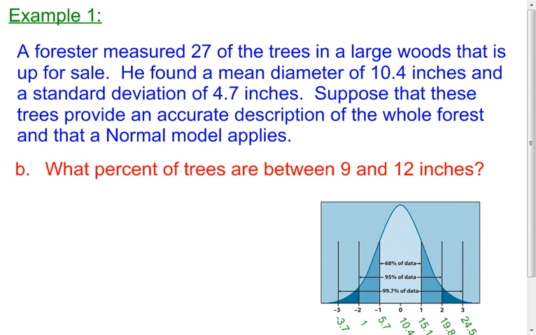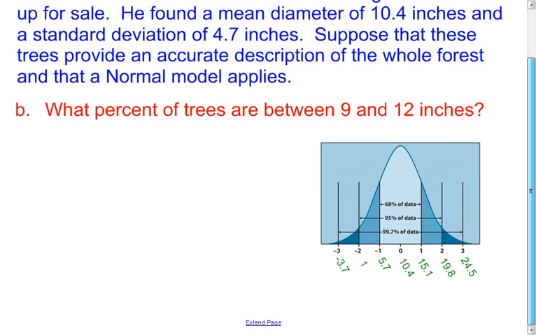Here's another one. What percent of the trees are between 9 and 12 inches? Well, if we go here, 9 inches is about right here somewhere, I'm kind of guessing. And 12 inches is about right here somewhere. Again, I'm kind of guessing. And I want to know what percent lies in between here and here. If I'm doing percent, I need to know normal CDF. But what I need is a z-score for that limit, and a z-score for that end of what's shaded. So I know that the raw scores are 9 and 12 inches.